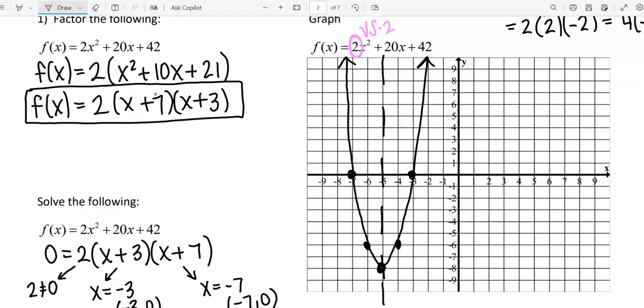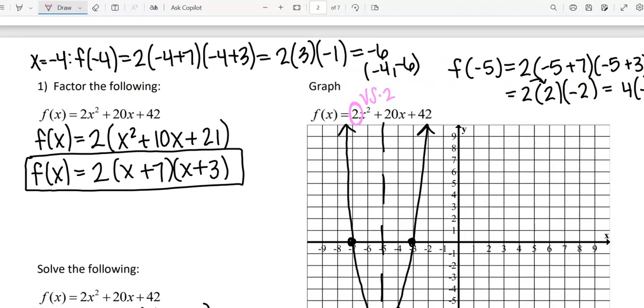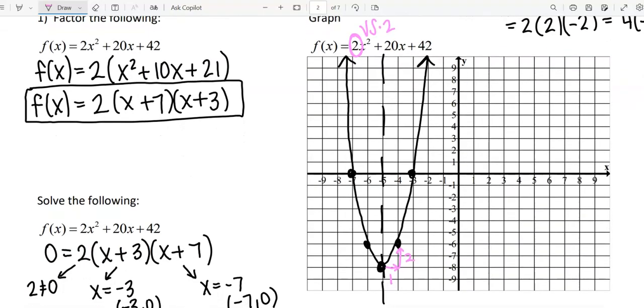So Charlie's saying, well, there's a 2 in the front of x squared. That's a vertical stretch by 2. And so from your vertex, you could go out 1, up 2. That shows your vertical stretch by 2. So instead of plugging in that negative 4 at the top, that will never let you down, by the way. You can always plug in numbers and see what you get out. But if you recognize your transformation is a vertical stretch by 2, you can do that from the vertex.